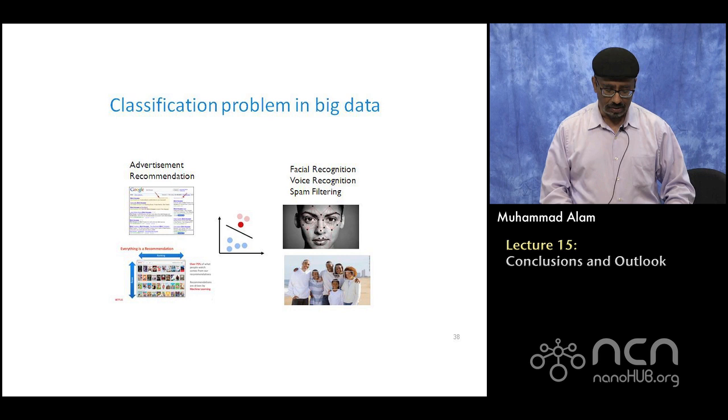That's the recommendation. And the thing is that, of course, you're a human being. There's no physics model that tells you that you must like the other book if you like this book. So what they do is they classify. They try to see how similar you are with a bunch of other people. And once they know that you are sort of similar with other people, they try to say that, okay, this group of people on average like this book better or this movie better. You may like it too. So that's how they identify your friends.